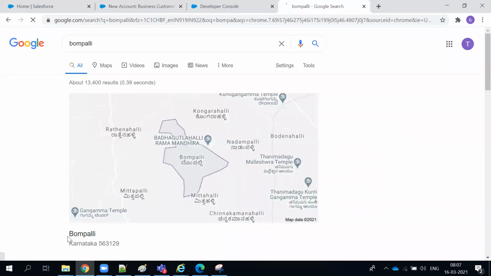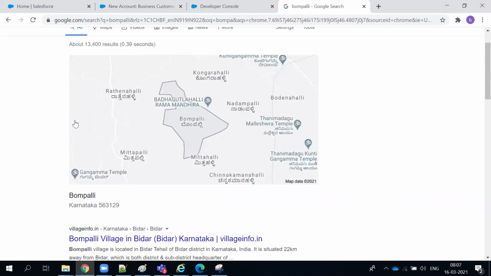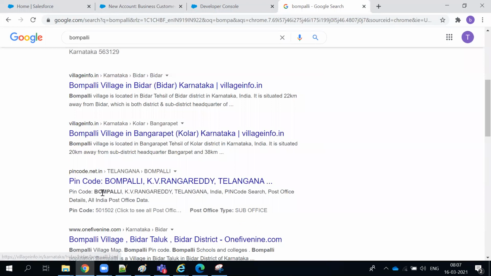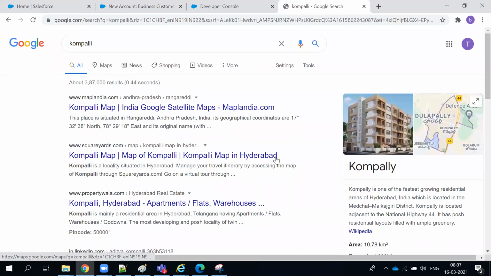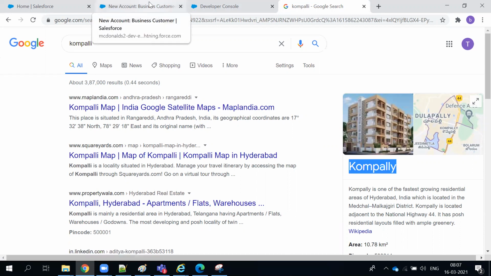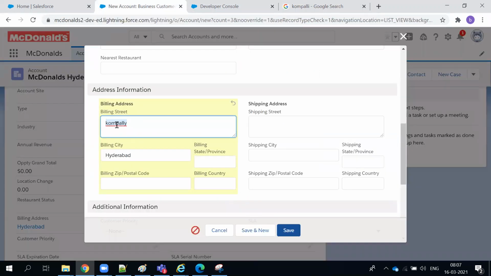They have Bumpally, Kompally, not in Hyderabad. Karnataka, it's Karnataka. Oh, Karnataka it is, okay. Kompally is there in Hyderabad. Bumpally. Yeah, areas of Hyderabad. Oh, then I have to change my original city address also.